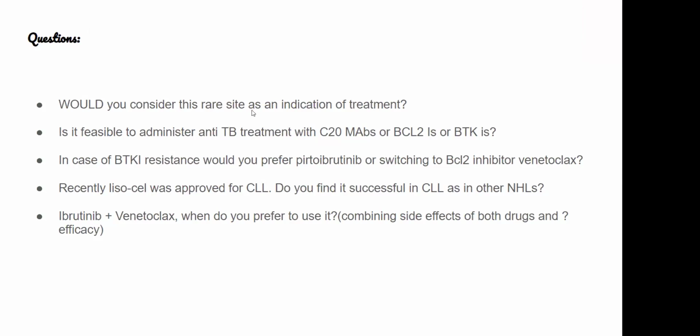So the current approval, at least at this time, is that pirtobrutinib is approved after failure of a BTK inhibitor and a BCL2 inhibitor, meaning the patient would have failed ibrutinib, acalabrutinib, or zanubrutinib, and then a BCL2 inhibitor, and then you could use pirtobrutinib. Now, here's the thing. Suppose you treated this patient as if he has SLL. The treatments will work great with marginal zone lymphoma as well, because BTK inhibitors are great options for marginal zone lymphomas, and it's approved in the relapse setting. I have a trial here using it in the first line. But the question is, is that what's needed?